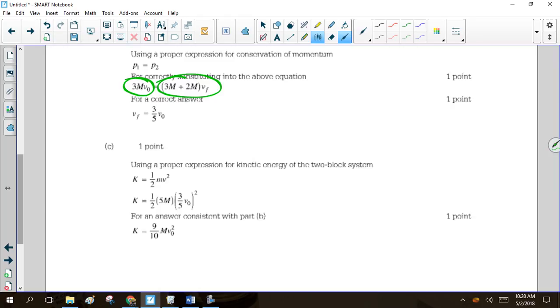All right, so is everybody good with C? All right, now, part D. Oh, question? About C, it doesn't seem like it would be, but is it fine if I had what they have for the answer, 1/2 times 5M times (3/5 v) squared, instead of actually simplifying? Oh, I gotcha. It does say an expression. I don't think that it matters if you simplify it or not. For safety, I would simplify. You know what I mean?